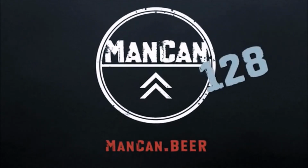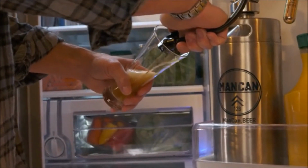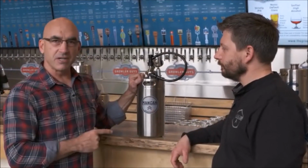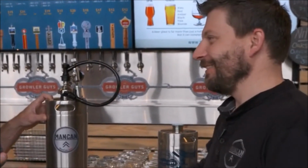Introducing the ManCan 128, the sexiest thing you will ever see in the door of your fridge. There is not a better way to experience quality craft beer than ManCan 128. Hands down. It's a dream come true. I know, it's a brewery in your fridge.